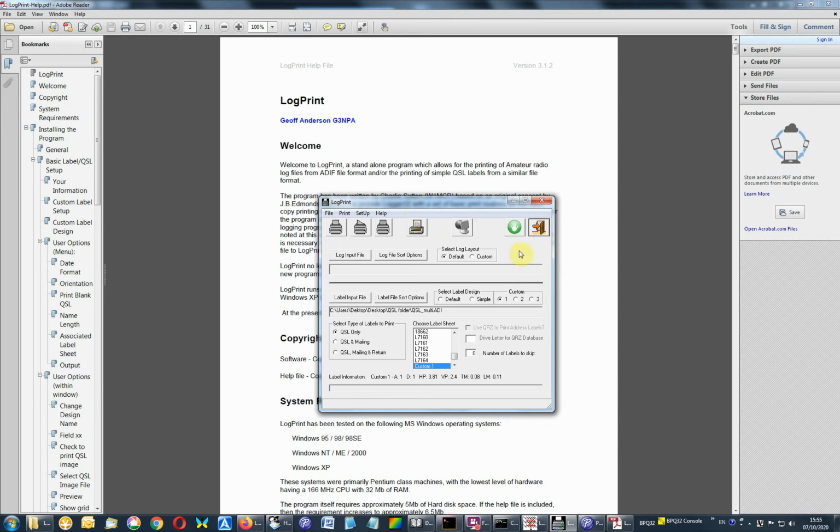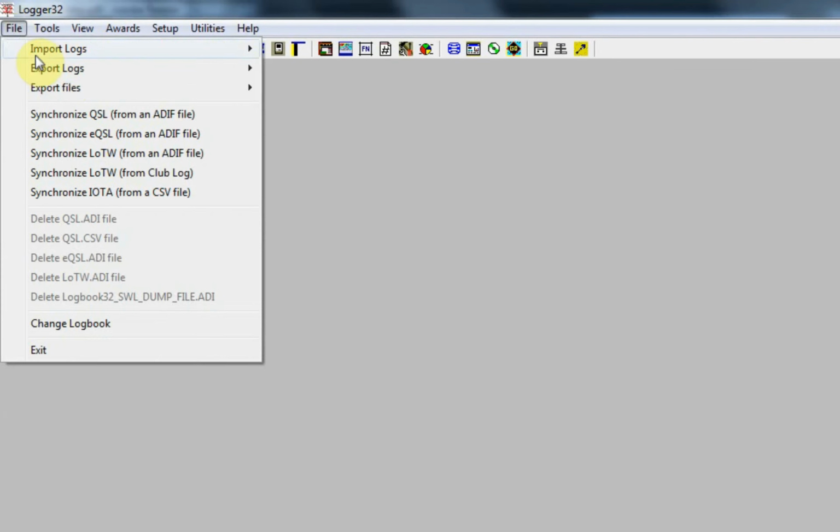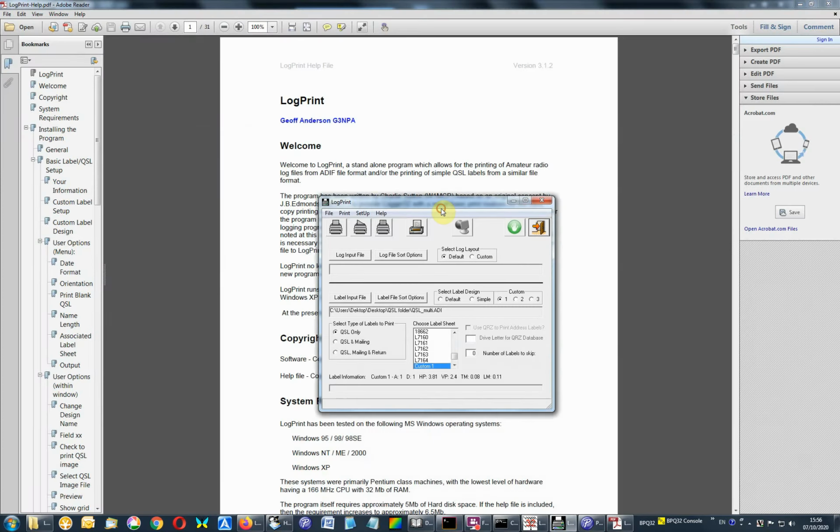It will get stuck in some of it. Can't read some of the fields there, probably. I'm not sure what. I've had success with an ADIF file exported from HRD logger and logbook and stuff like that, but not all the time. But if you want 100% success with this one, you need to export it from Logger 32 here as a QSL file, which is an ADIF file, but it's pretty filtered out and stuff like that.